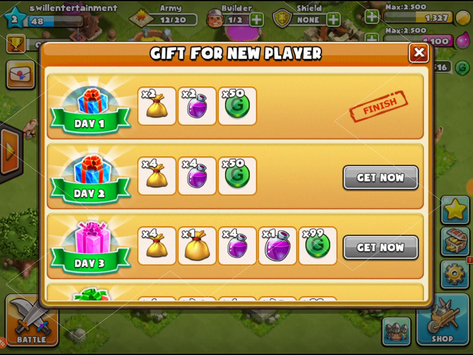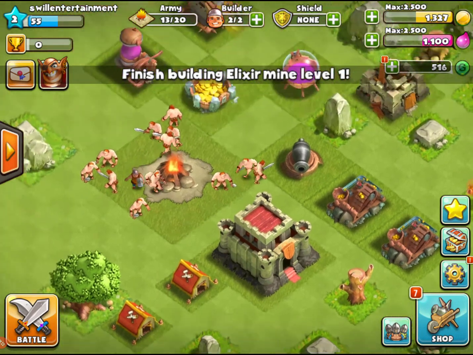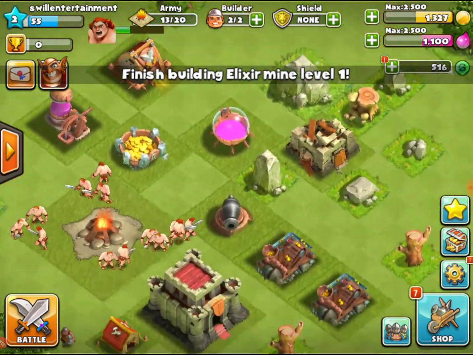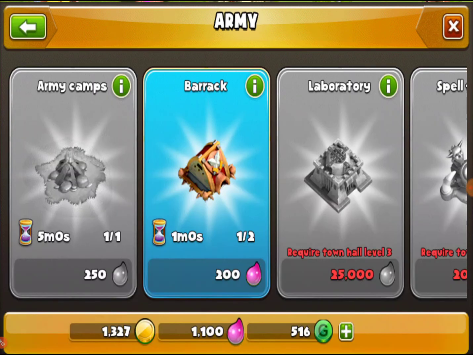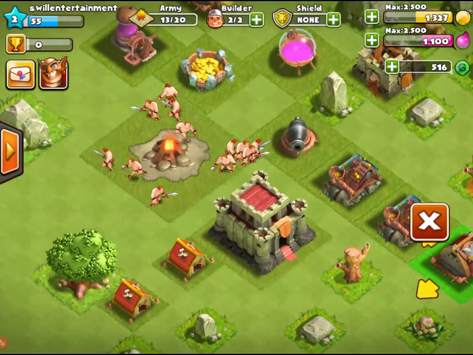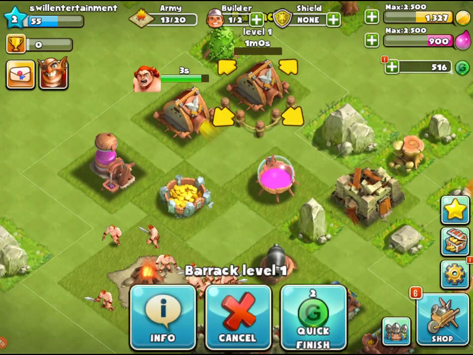Alright, so we'll go ahead and collect that up right now. So day two, we get the other stuff, and we'll go from there. Pretty much it, guys. Alright, so we got our builders back, so let's go ahead and build the barracks. Second one. Let's get this joker going.